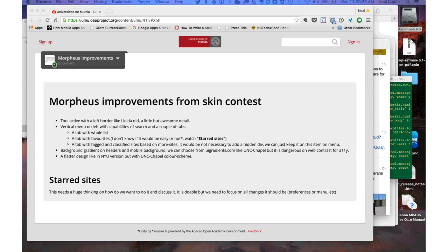Yes, sounds great. I can prepare some mock-ups or some screenshots, something like that. That would be great. Even if we make a mail inside the list for everyone who wants to enter, something like that, it would be great. Yeah, I think that's excellent, if you can have something that people can actually see what we're talking about.